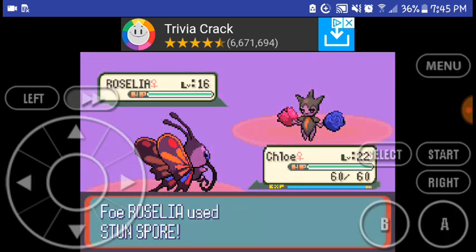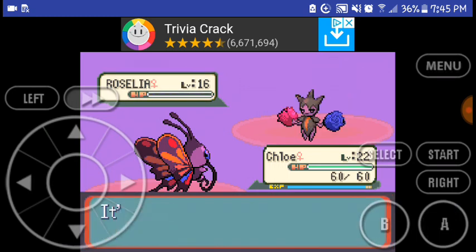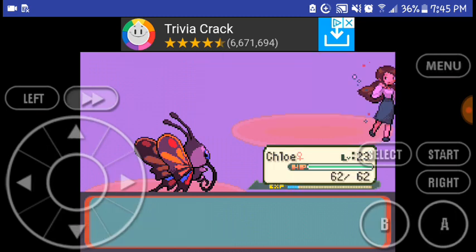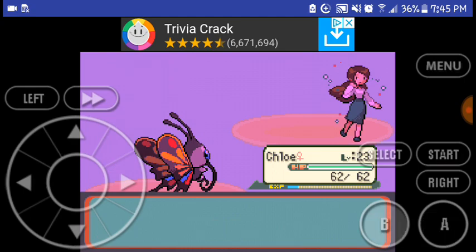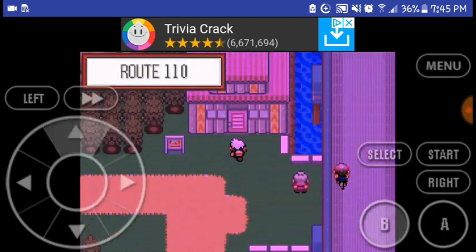Don't do anything stupid, Roselia. Thank you for missing. I appreciate it. Now catch the stab gust. Alright, there we go. That's a good Roselia. I'm glad you died. Good job. Almost 25 on Chloe. Chloe, no, don't slow down your experience. Keep going. Chug all the way.